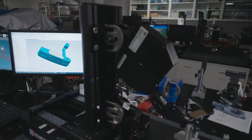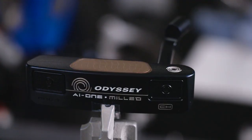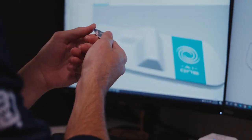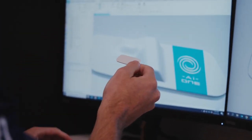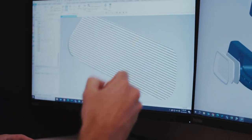Once we had the metal-faced version pretty much done, we said, well, could we make a White Hot version? We came to realize that we could apply White Hot urethane to the front of a backing, in this case an aluminum backing. So we would get the flexing that we wanted from the aluminum, but the feel and sound we wanted from White Hot.